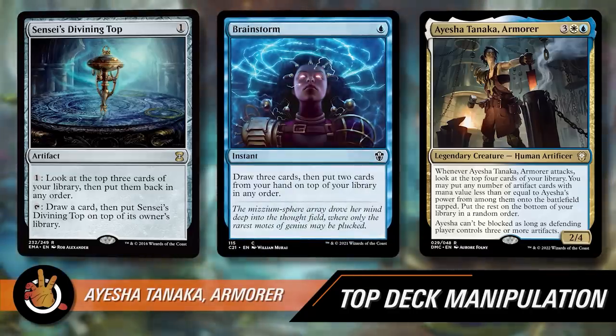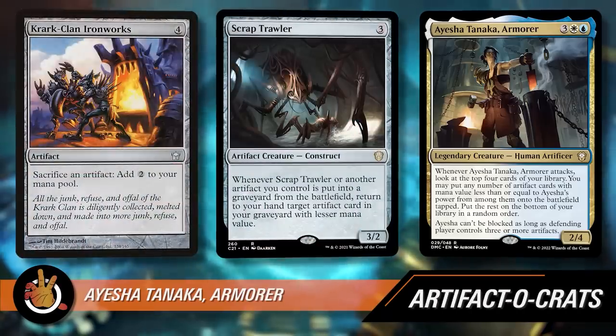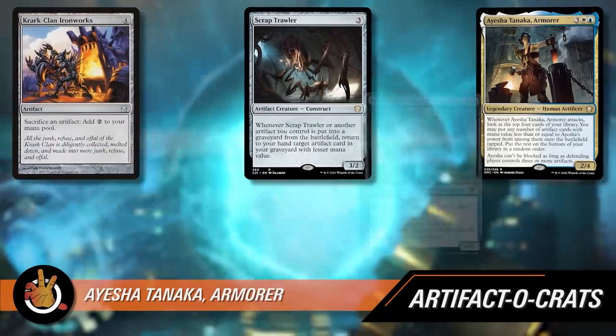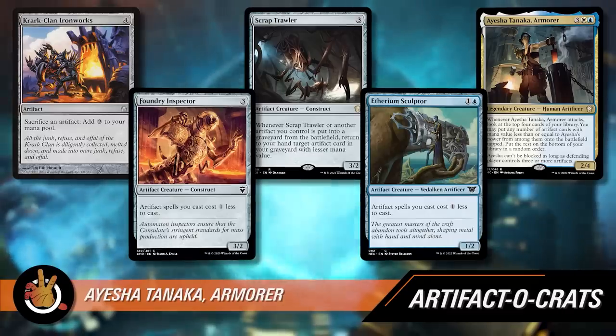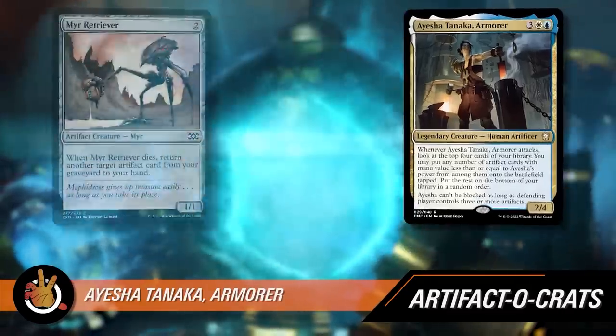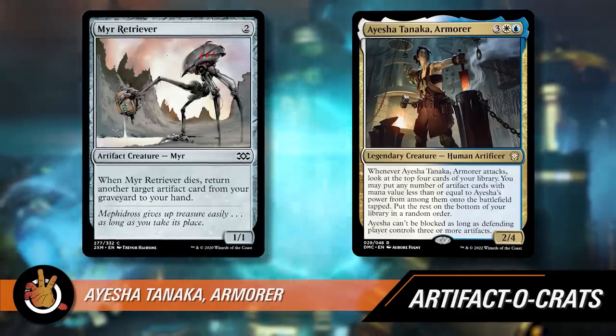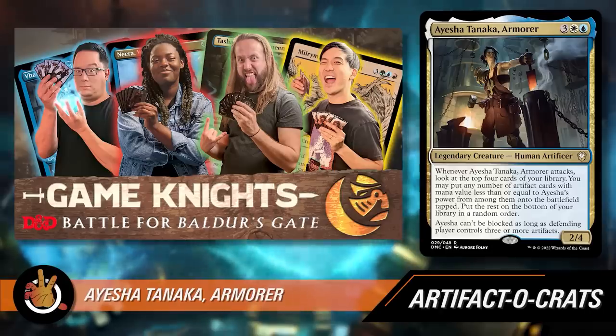I sort of see this as probably one of what we call the artifactocrats decks, where it's like Scrap Trawler, Clock Work Ironworks. You try and get Ethersworn Sculptor, Foundry Inspector out, those type of effects. So you're casting most of your artifacts for free. You do the whole rigmarole with Myr Retriever and stuff where you're just sacrificing the same artifacts and getting them back and sacrificing them. You saw me do this a little bit on the CLB episode of Game Nights.